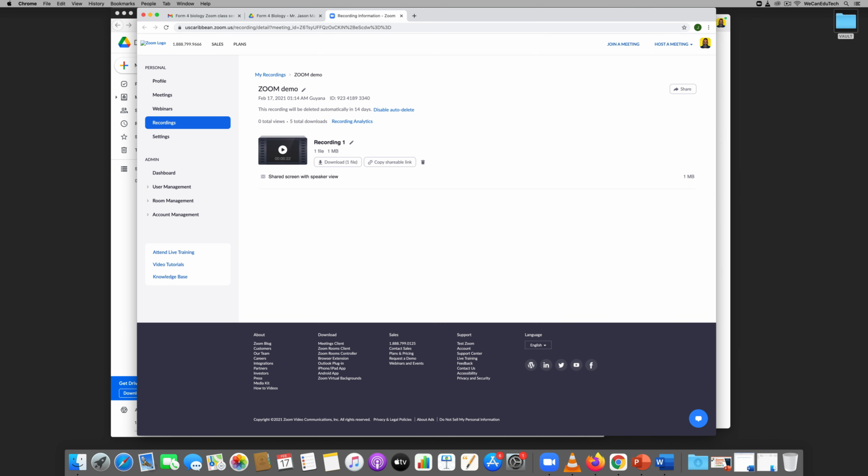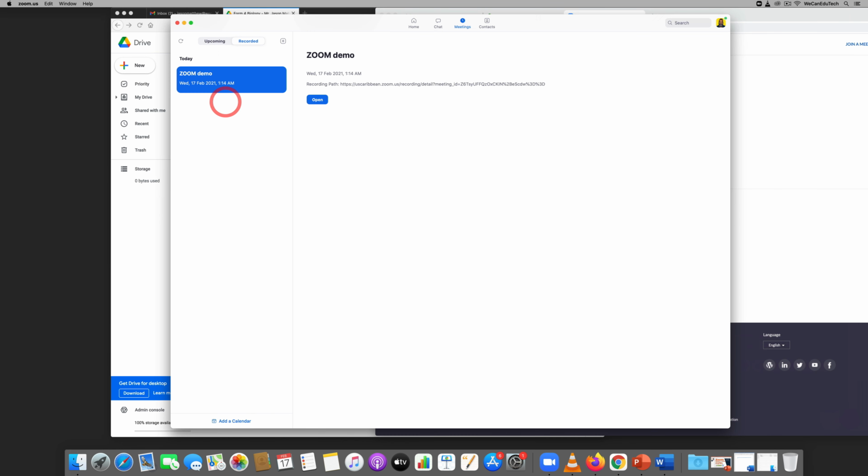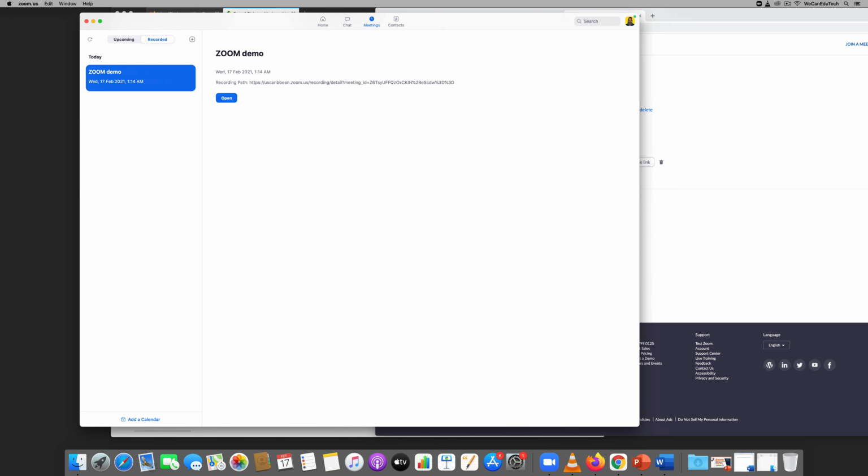Now if I click open, you see it opens my web browser and it carries me to the Zoom web browser where it has the file there. If ever you click on recorded and you see the name of the meeting, but you just see the option to open alone, that's because you saved it to the cloud. So I'm going to do it again just to show you all how it works. What we're going to do now is save our recording to the cloud and show you how you could get that to Google Drive.